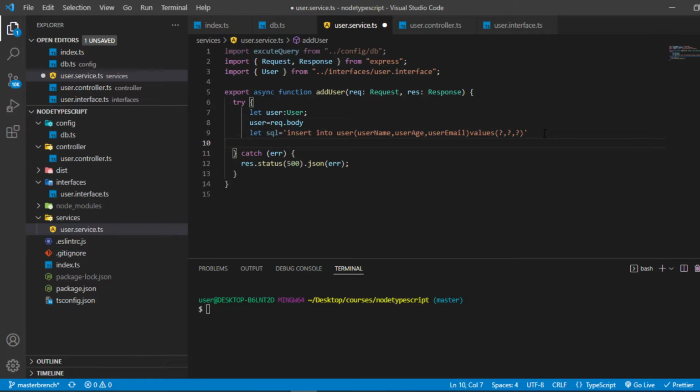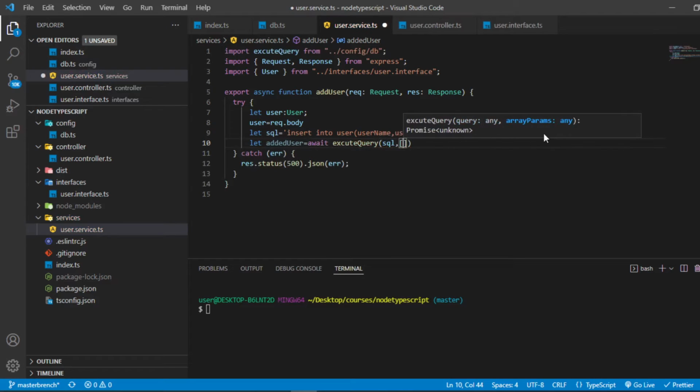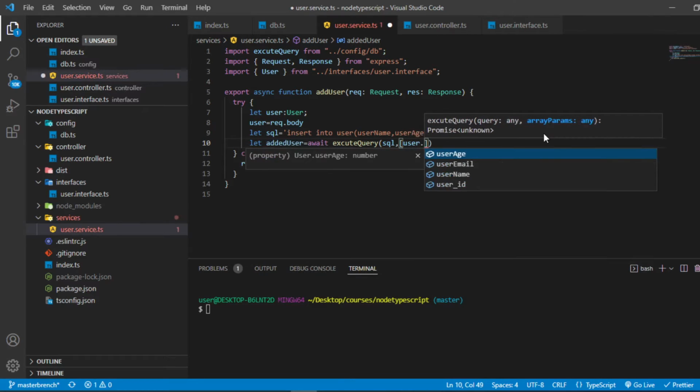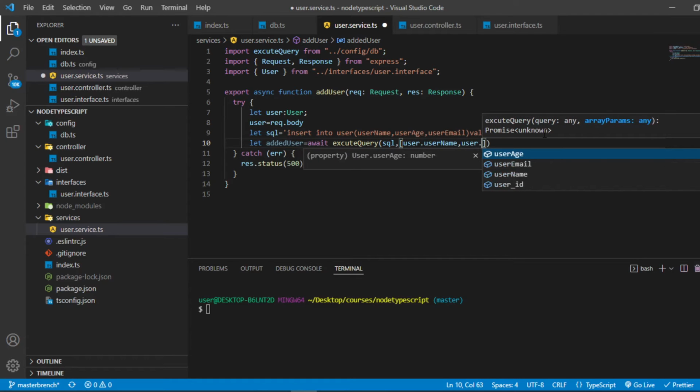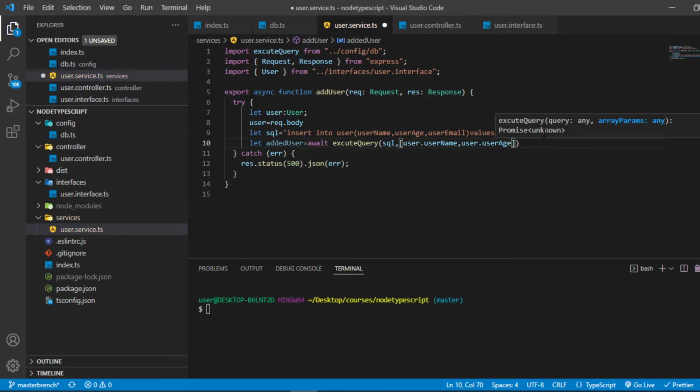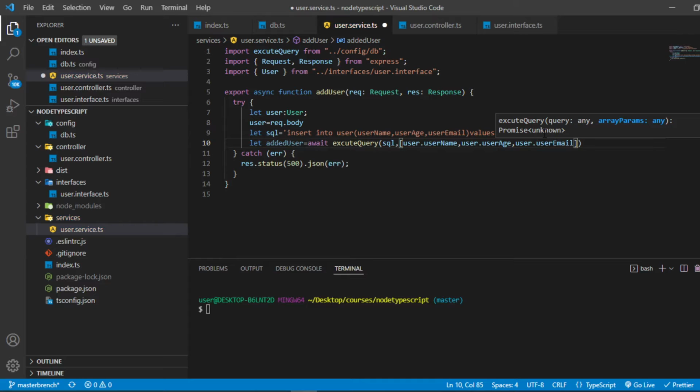Because we are using async, we have to use await, and I will make one more variable here, addedUser. I will put await, call executeQuery, and pass sql, and then we can fetch user.username, then user.userAge, and then user.userEmail like this.